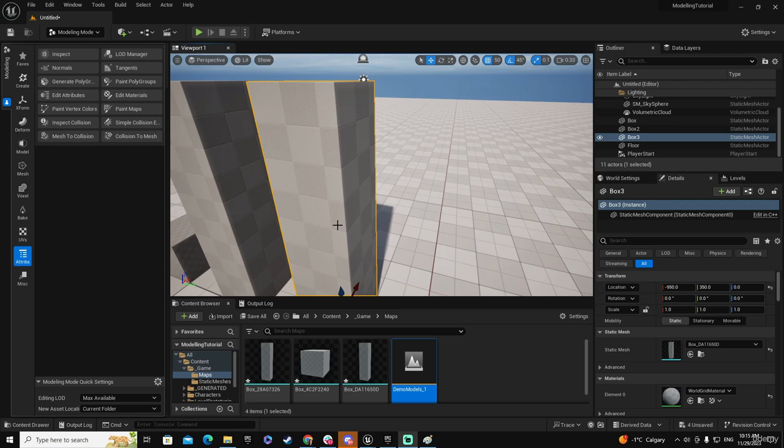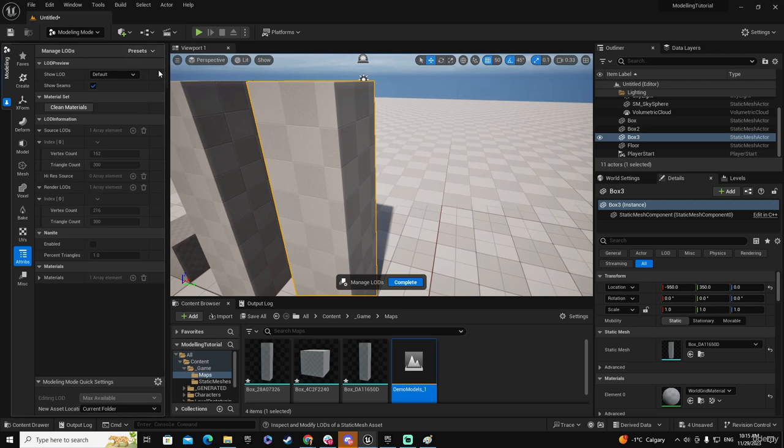The next part on this section that I want to cover very quickly is the one related to the LOD manager. So when you select an object, you will have the option eventually to, depending on the distance from the object, control the number of vertices or triangles that you want to render on the scene.